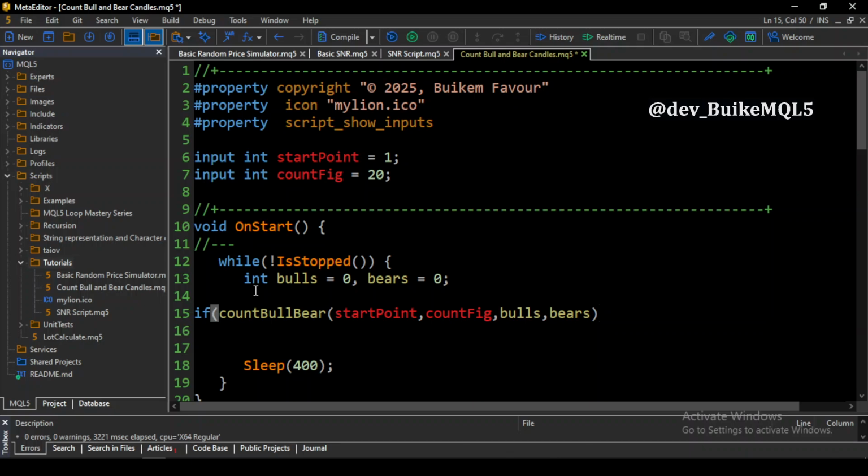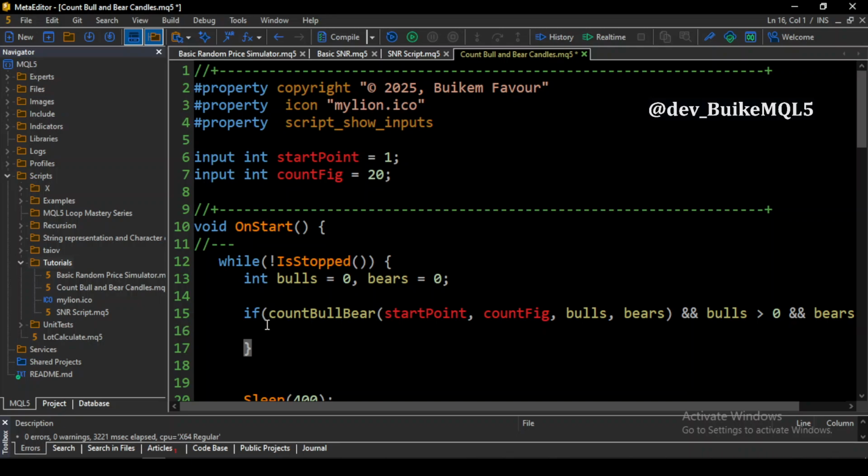And we need to check bulls greater than 0. Let me just add this. This is not compulsory, or let's just say bears greater than 0, because it's only true when we have a valid if count. Then let's create something to display. Let's name it display, equals an empty string.